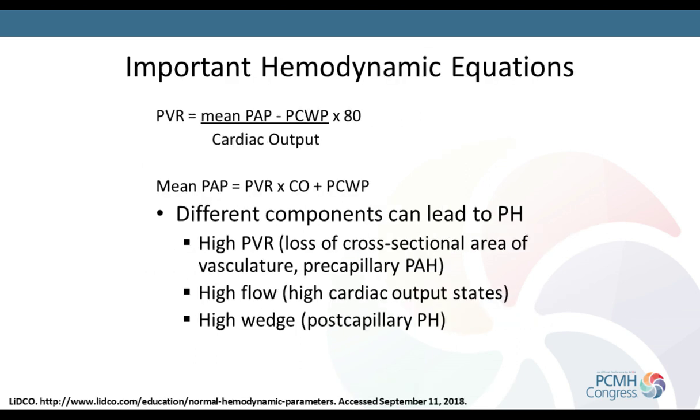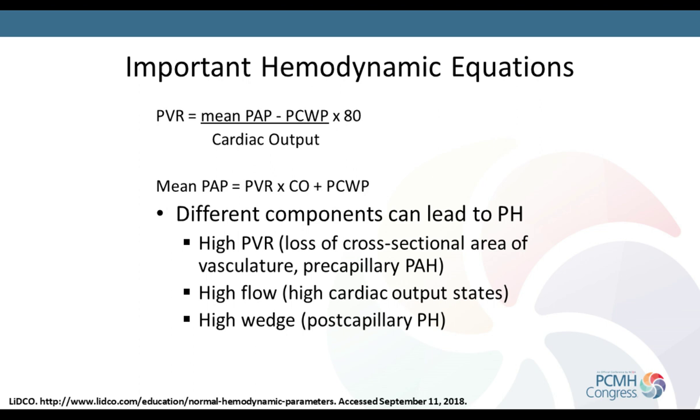We won't go through a lot of equations here, but when we're thinking about the pulmonary vessels and the pulmonary vasculature, we have to think about the physiology as it relates to pressure, to the blood flow going through it, to the resistance. And we use this equation for pulmonary resistance. So when we work up a patient, we'll do a right heart catheterization to measure pulmonary artery pressure, measure pressure coming back to the left side of the heart, look at the difference in the pressure across the lung, divided by the cardiac output or the blood flow through the lungs, and we get what we call the resistance. And the pulmonary vascular resistance is probably one of the most important things that we look at.